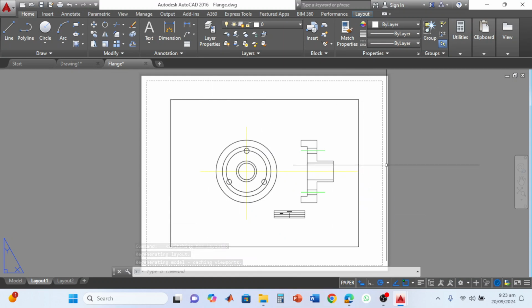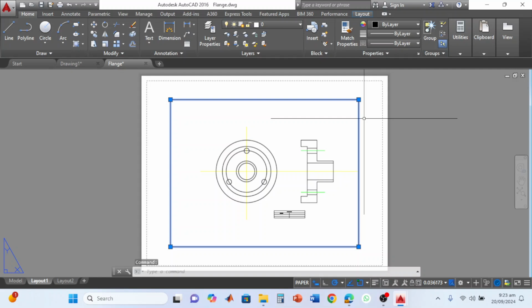This section is called layout or page preview, in which the page is visible. Within the page, this boundary we call a viewport. What do we call it? Viewport. I have already written on the board, viewport. How many viewports are there? Only one. We can increase the number of viewports over here.